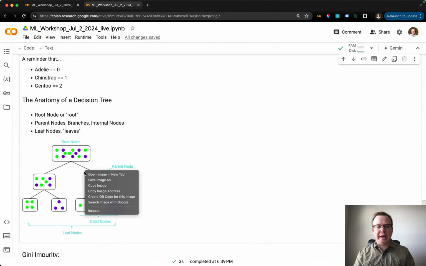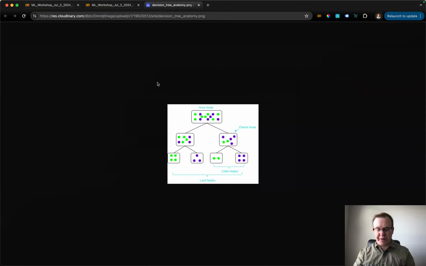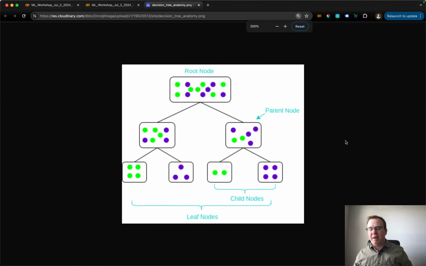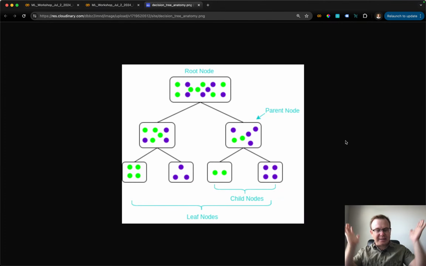Before we get into that, we have to establish a little bit of terminology. First off, these are called decision trees, but the tree grows downwards. It's kind of weird. Instead of growing upwards, it grows downwards. Ask computer scientists why they decided to make trees like that. You can think about it as the roots of the tree if you want, but we have the root node here. That's our whole data set.